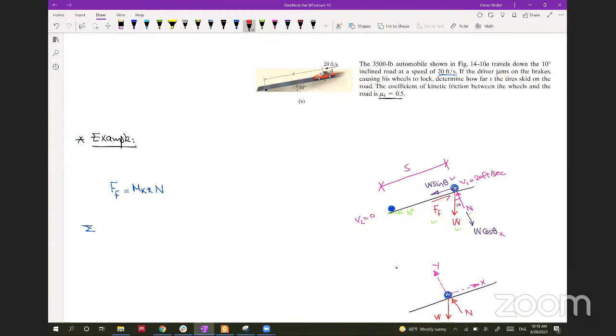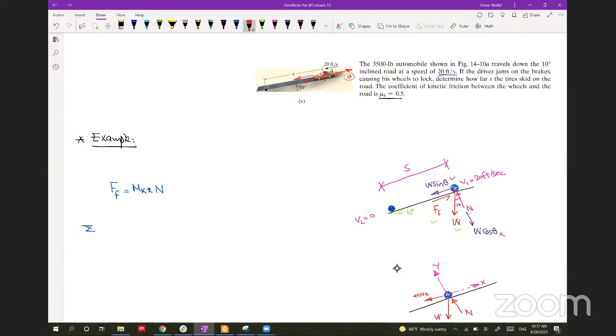And we know that the sum of forces equals M A. But actually, it's not about the movement, it's about the direction of the acceleration. You can know the direction of the acceleration because the car is moving this way, but it's decelerating. That means the acceleration is in the opposite direction to the velocity, because you are braking and decreasing your speed, so it decelerates.